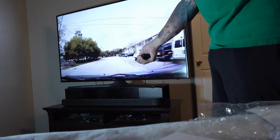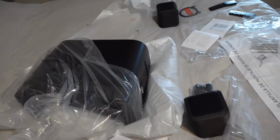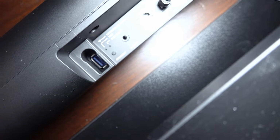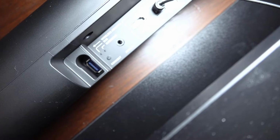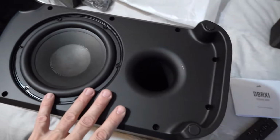So now we have sound coming out the soundbar. That's step one. The subwoofer and satellite speakers came with this wireless adapter, and you can see the wireless adapter port on the far left. Wireless adapter in place. This is the bottom of the subwoofer, basically just a big speaker.